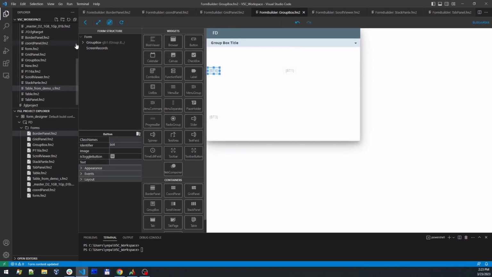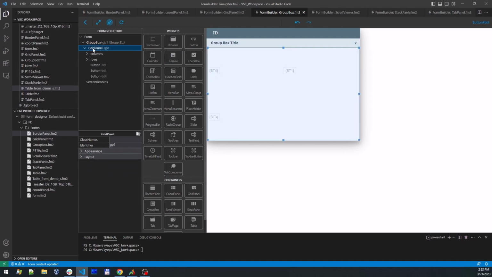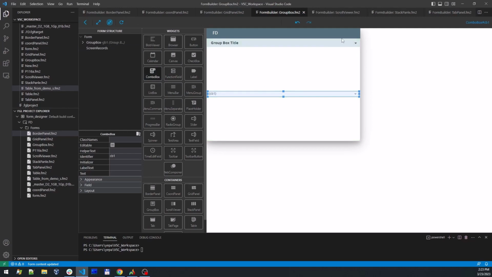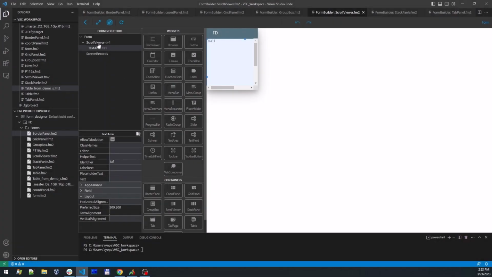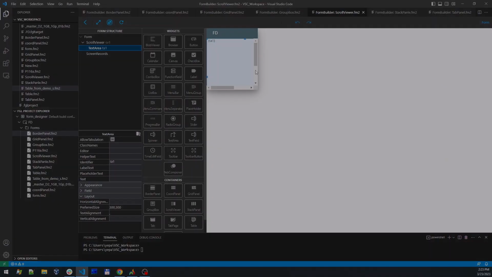From the editor view, you can manipulate the elements, or even replace the grid panel container with something else, for example, with a combo box, and collapse or expand the group box. Next form's root container is a scroll viewer. We've set the container's preferred size to 200 per 200 pixels, and set the preferred size of the nested widget called text area to 300 per 300 pixels. Therefore, the form has scroll bars.